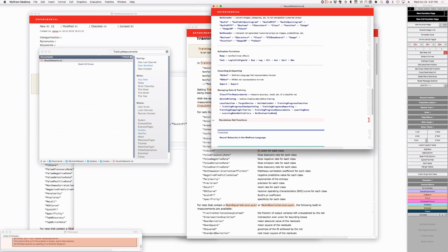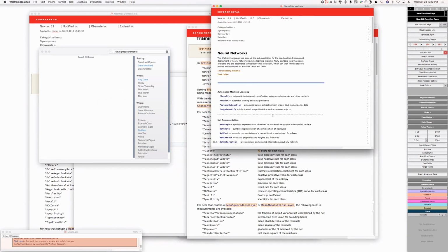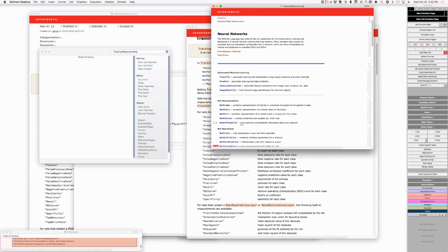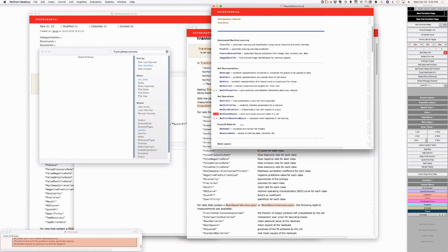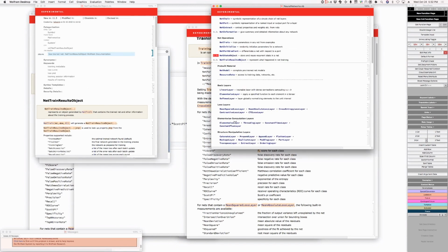Okay, so now we've got. Where are we putting these functions like net measurements and so on? Yeah, that's a good question. They need to cross-link to classifier and predictor measurements. Well, I know that, but where would net measurements, net information, that's net representation. So here, what is this? Net train results object. Okay, but so here, shouldn't net measurements go in here? I mean, it goes along with net information for the net. Yeah, it does go there. Okay, so it goes down at the bottom of net operations. Yep. Okay.